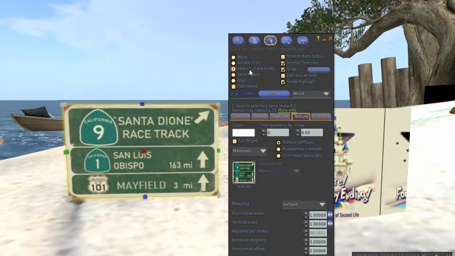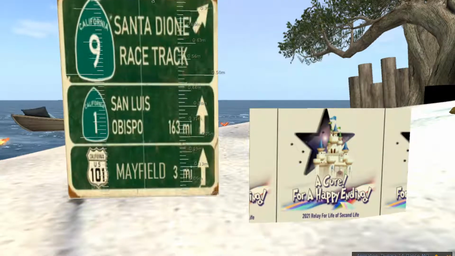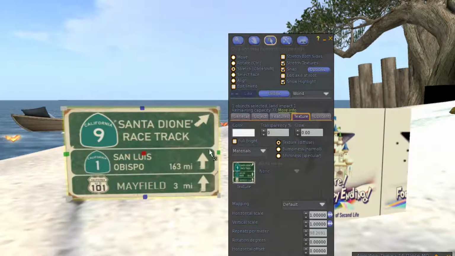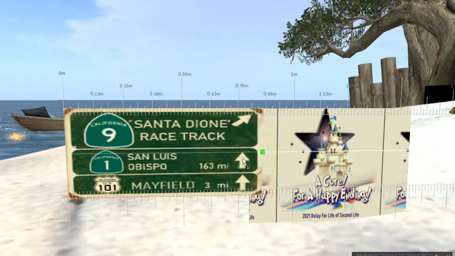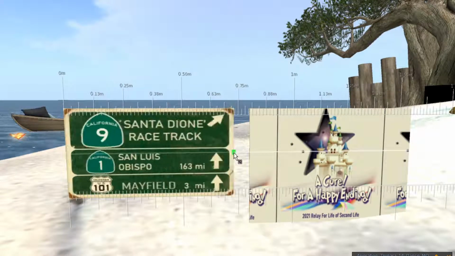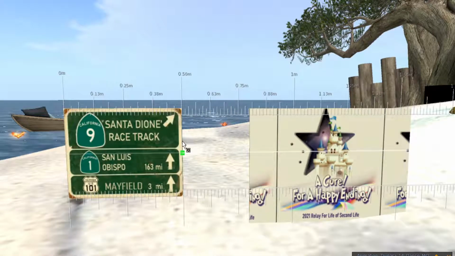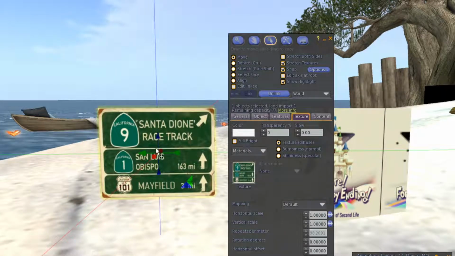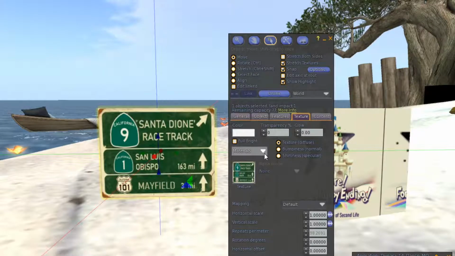But in the future you want to make sure that this box here is checked, stretch textures. Let's check that, shall we? Ooh, see, it stretches the texture because the stretch texture was checked, when we expand it, shrink it, bend it, anyway. Now we've got a perfectly good little sign here. I'm trying to think if there's any other things we could do. There's always multiple solutions to get the end result that you want.